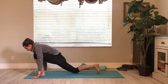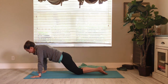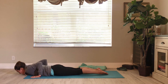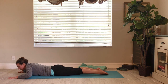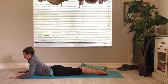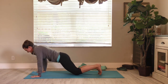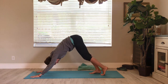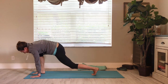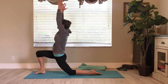Exhale, hands down, step the left foot back, plank or kneeling plank. Elbows bend back towards feet as you lower down. Low cobra. Inhale, lift the chest, drop forward. Exhale, lower down. Downward facing dog. Inhale, right foot forward, left knee down, low lunge.